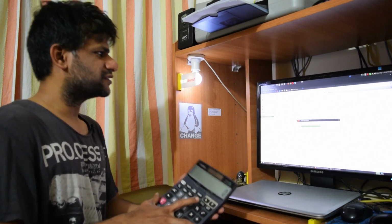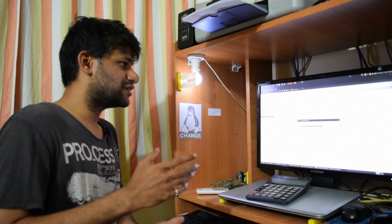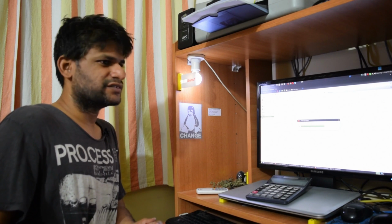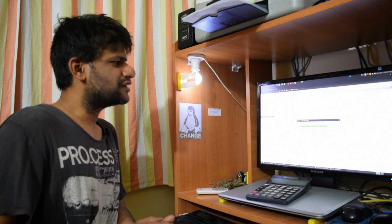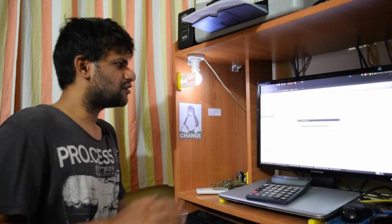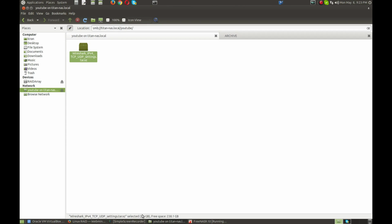So in this configuration, once again it depends on the VM parameters, and because this is not a real physical setup. In case I have a real physical server, maybe it may touch a gigabit of speed, or maybe 800 or 900 Mbps, depending on hard disk and various RAID levels as such. So it's almost about to complete this 2.6 GB file transfer. Let us just wait for a couple of seconds, and we can see the overall operation. As you can see, it has just successfully completed the same, and we got this entire file over here. You can see its properties, 2.6 GB file transfer done successfully.